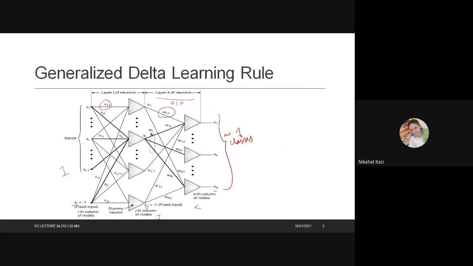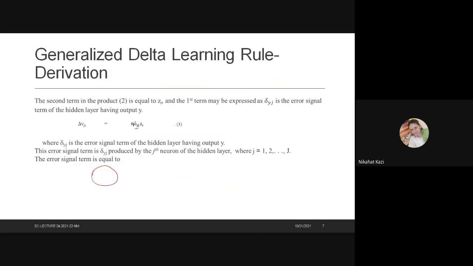Going back to this. So for this layer, what is the input? Y. Right? If I want to compute the net for a neuron in this layer, suppose this is a neuron which I want to consider, and I want to find the net value for it, it will be this W times Y, because Y, which is the output of the hidden layer, is the input for the output layer. Confusing? Y, which is the output of the hidden layer, is the input for the output layer. So you just have to multiply W with Y. So once you substitute net K as W times Y, you further simplify that equation.